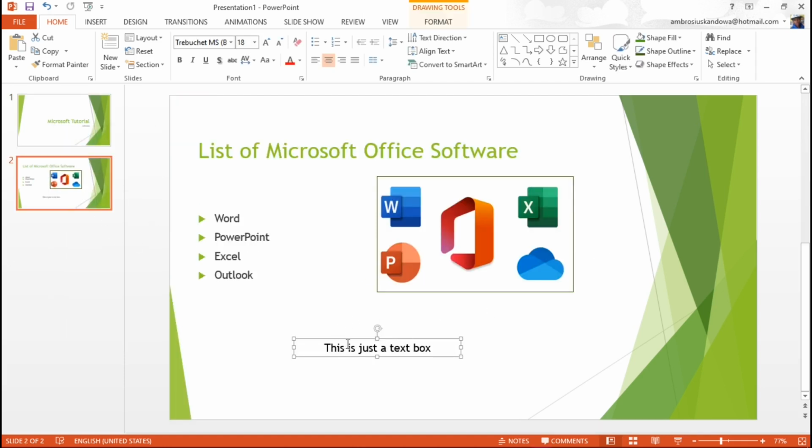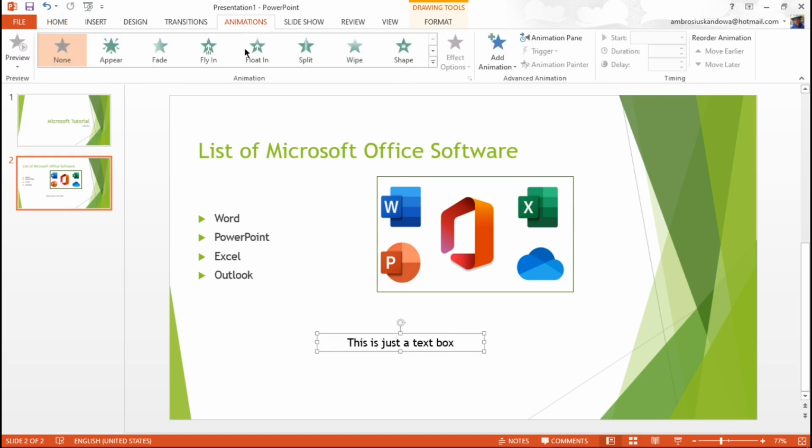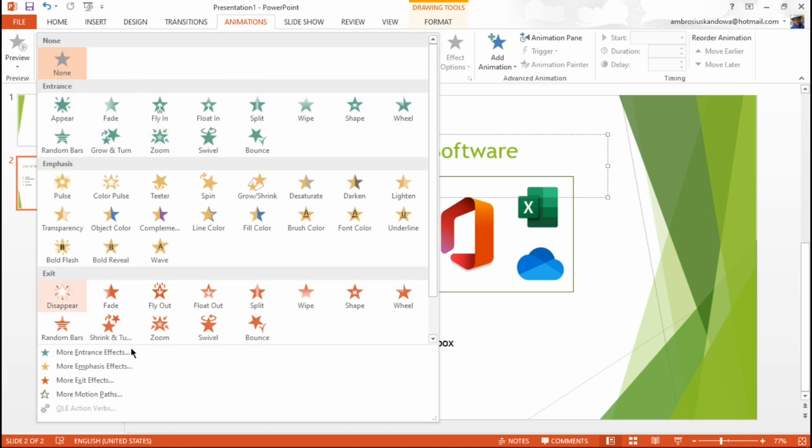So when you're done, let's actually add some animation. To do that, you come to Animations there, and you see all these animations. If you click out, you will see they are blurred out, they are not active. If you want them to get active, just click anywhere, let's say this title here, and now they are active. You can choose from this. There are a lot of animations.